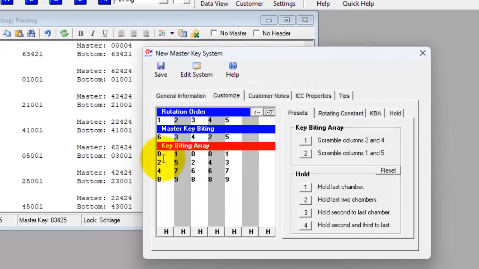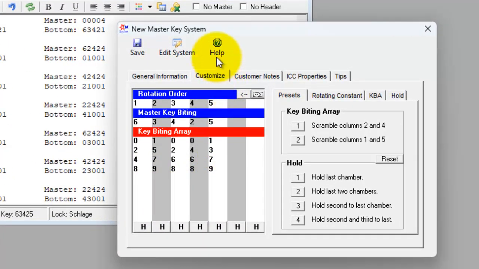If you're not familiar with the key bitting array, I have a help section in the program that should help. In short, it's a two-step system, so the numbers go by twos. For example, the first master key cut is 6. So below that you'll have the usable numbers for that column. 6 is an even number, so I'll start with 0, 2, 4, 8. Notice I skipped the 6. That's because we used that in the master key. And so on for the other columns.